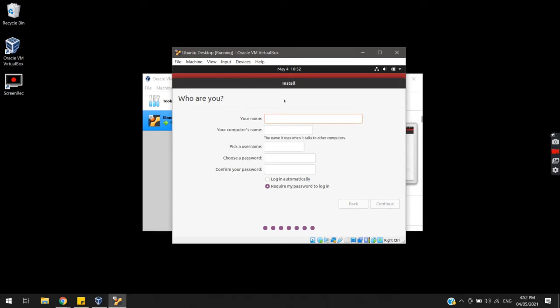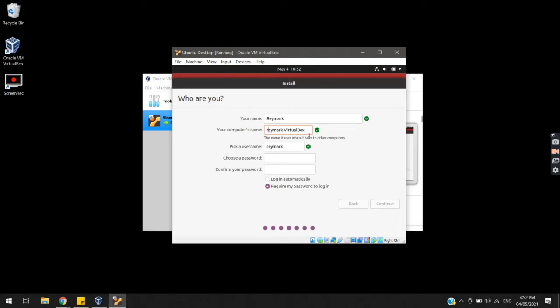And then write your name, or you can set up the computer's name. So my name is Raymark. Yes, we can name it Raymark VirtualBox.